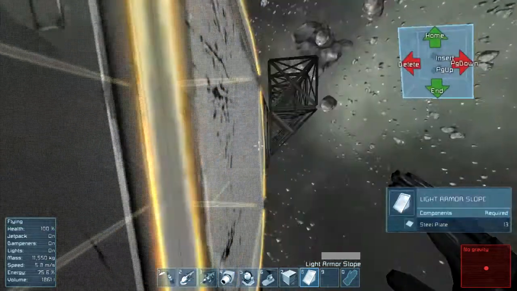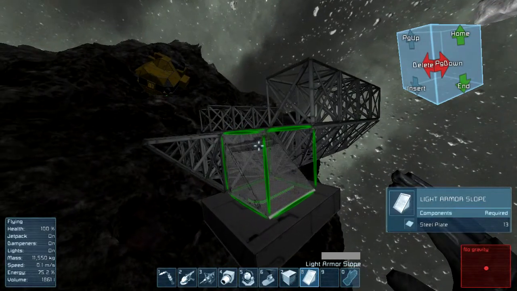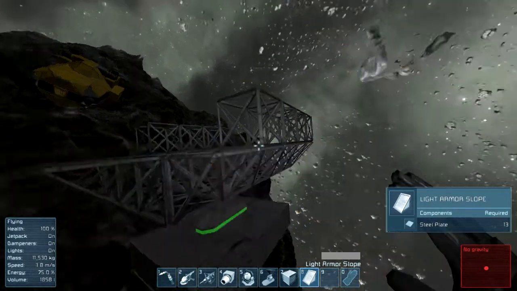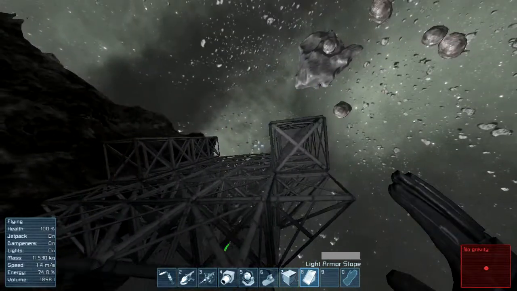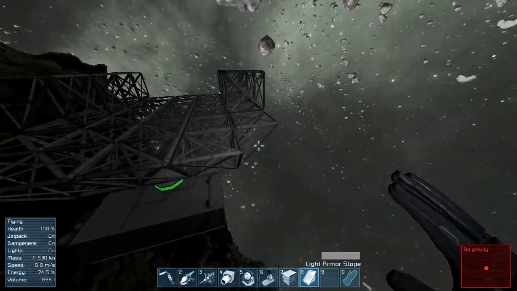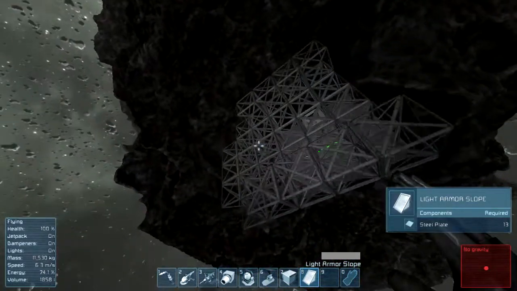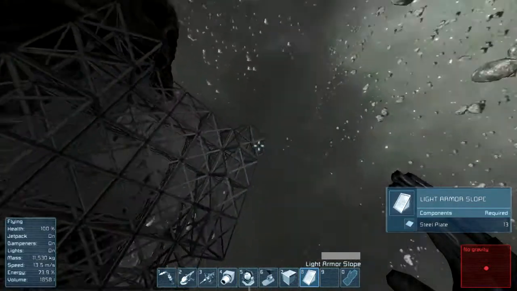So I'll show you what I mean once we get this all figured out. But this is nice though, because it's not set in stone, it's just kind of nicely in there. Yeah, I'm not sure if I actually want to put corner pieces in there yet. I'll have to see when it's built. So yeah, those will go up.